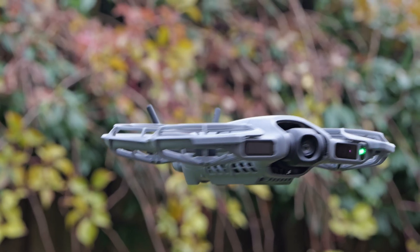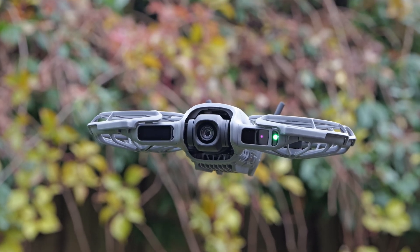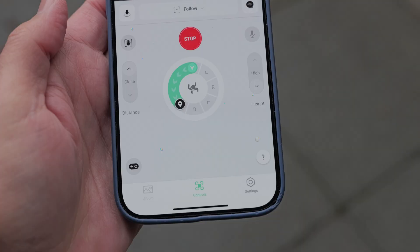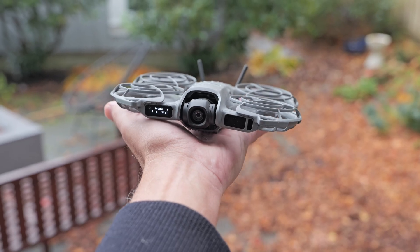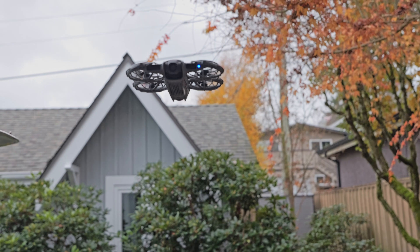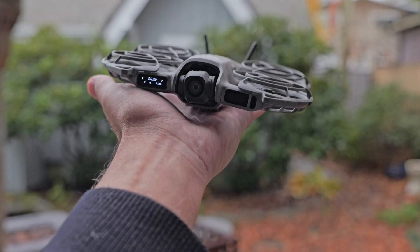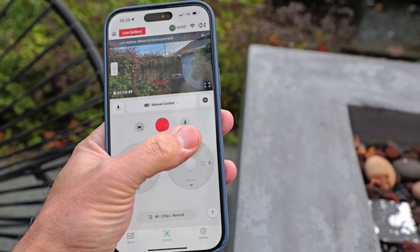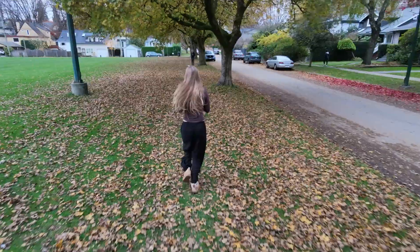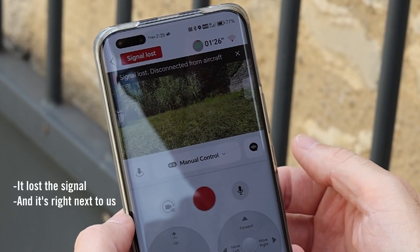Along with the ability to wave your hands, the NEO 2 offers other ways to fly like palm takeoff. After selecting the flight mode shown on the new display and audibly announced, you can launch the NEO 2 from your hand by pressing the takeoff button or using voice control. It will then execute the chosen mode, fly back to you, and land on your outstretched palm. Smartphone control is also available for manual flight, and Wi-Fi range has been extended by 10 times to around 550 yards, compared to just 55 yards for the NEO.